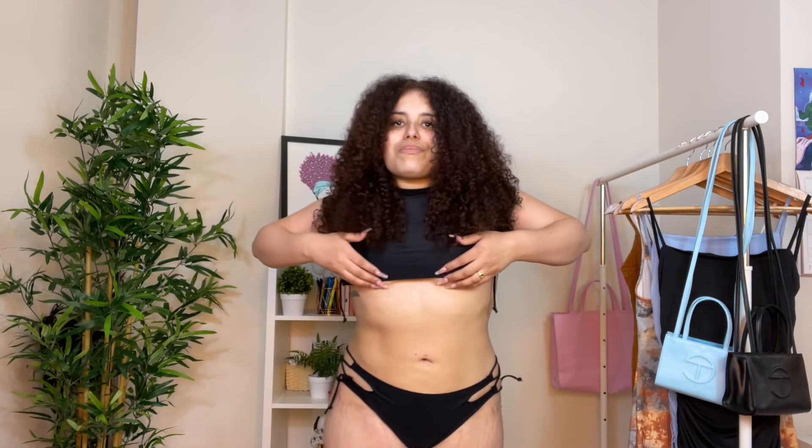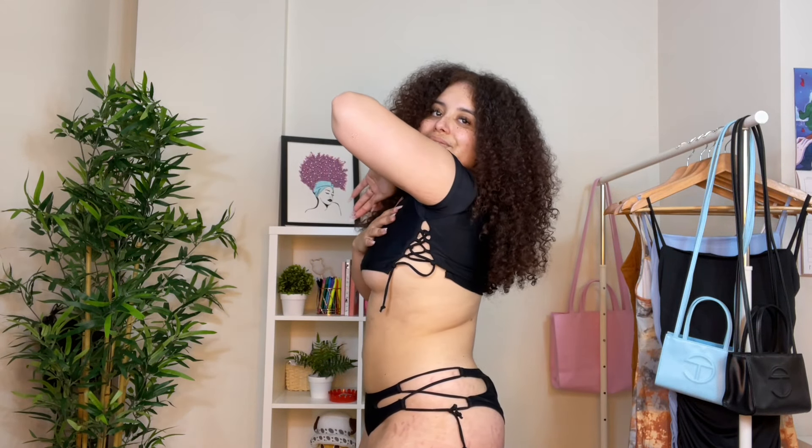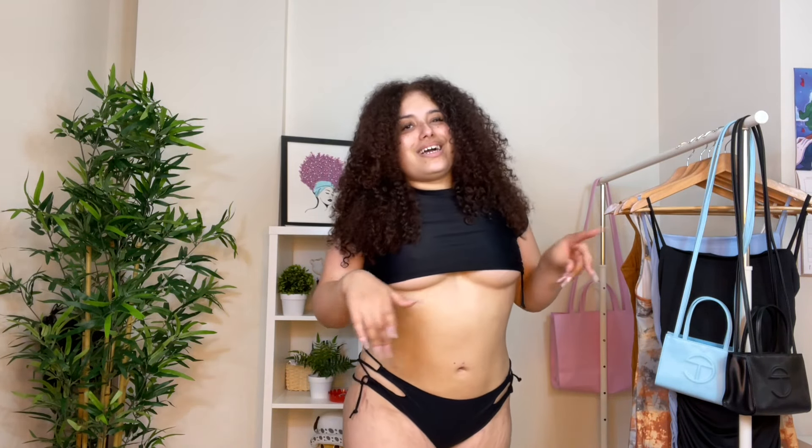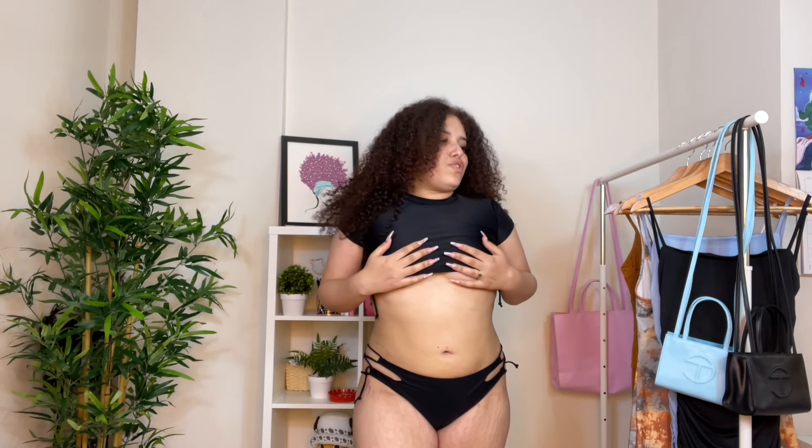Let's get into it. We're going to start with this bathing suit — I have to hold this because y'all can see there's some under-boob action and it's sad. I kind of like the bottoms; it has like a little tie detail on the side, it's giving Tomb Raider Lara Croft. But the size is supposed to be that cute and it's giving stretched out — it doesn't fit, babes. The cups for the boobs are like up here on me. This first one in size large — the bottom is fine, the top is not doing it.